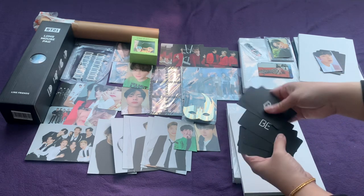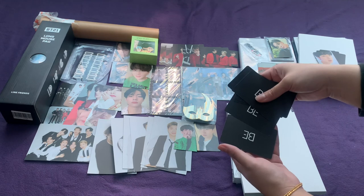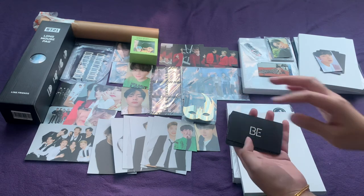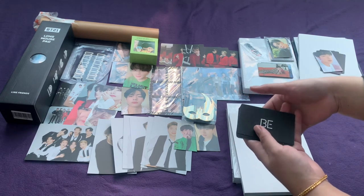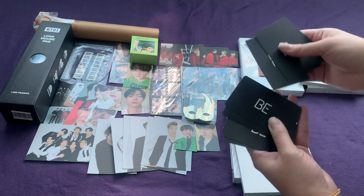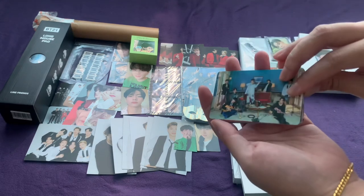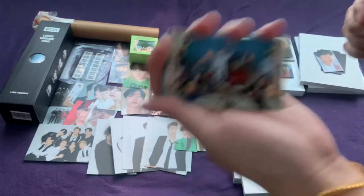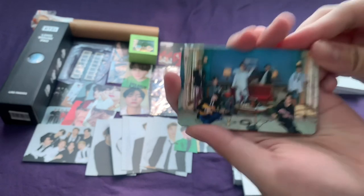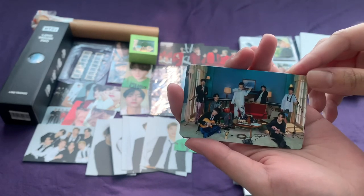Same orientation. If I found the random PC, the same orientation with this one, so it's actually the group PC, right? Is it the group PC? Oh my God! Is it the group? Okay, wait. I actually put the last one at the front, right? So, oh my God! 1, 2, 3, 4, 5, 6, 7, 8. Did I get the group PC? Did I get it? Oh my God. I got the group PC. Oh my God. Look at that.